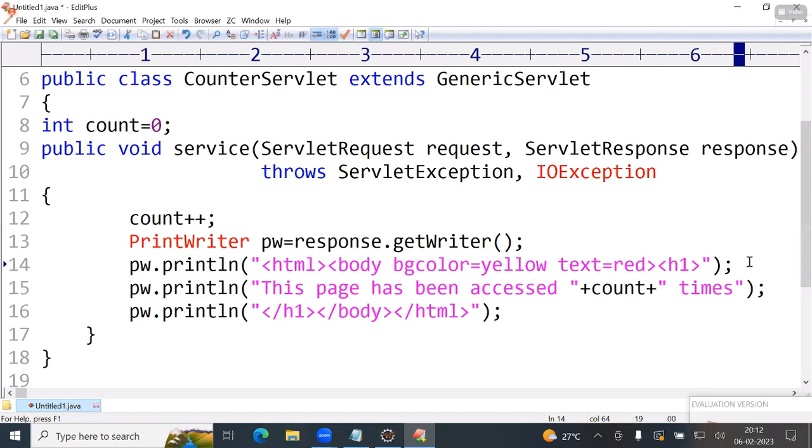So in the first program you saw plain text. In the second program, just HTML code was added. In the third program, the time was displayed. Here, in the fourth program, counting the number of views.